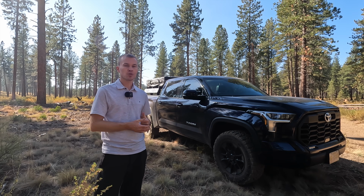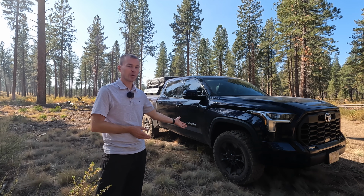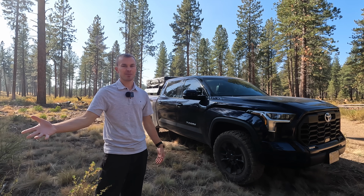So there's the story behind how I went from this wheel and tire setup to that tire setup and back to this one.